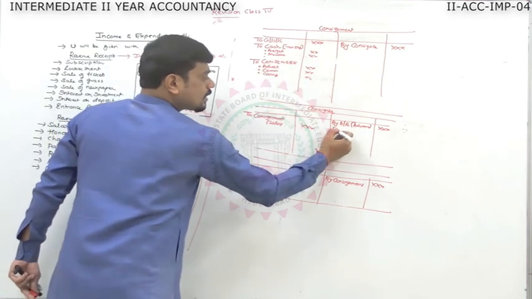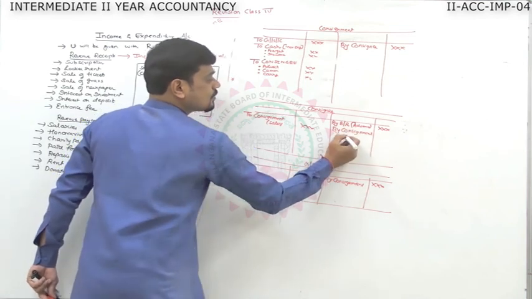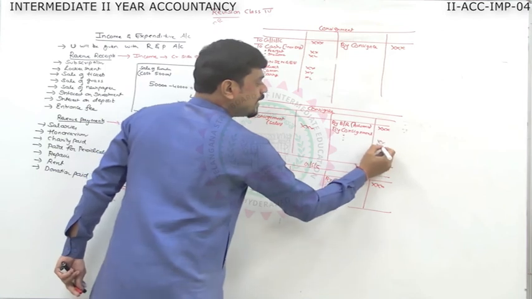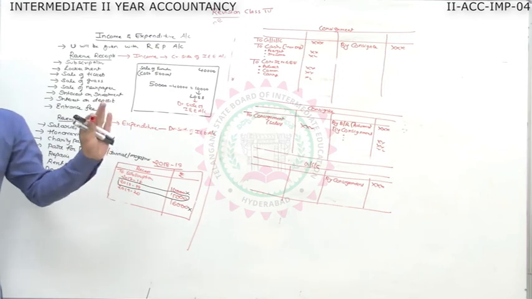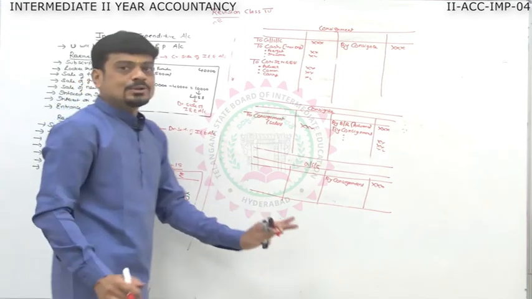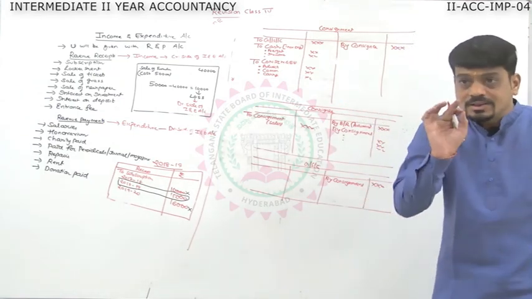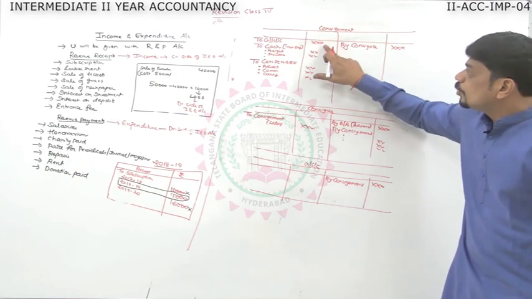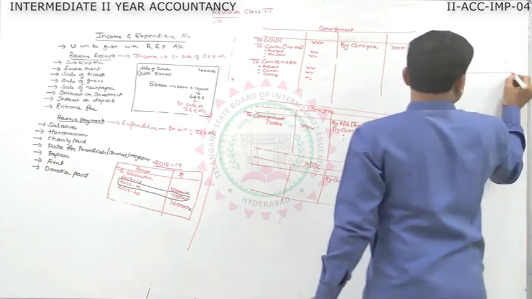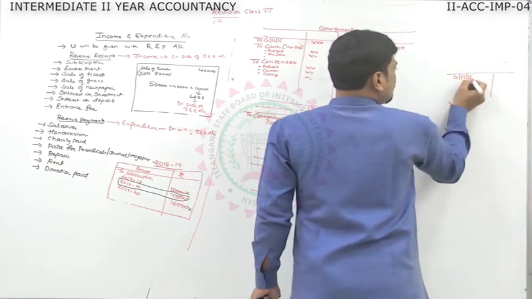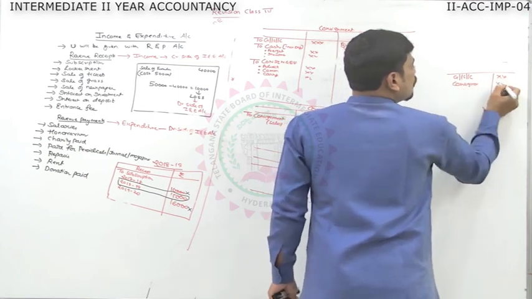Bring it to the consignee account by consignment. Whatever expense we wrote, you copy the same here, dear. Over. Then unsold. If there is any unsold, we will value the unsold. How to value unsold? Valuing unsold is very easy. You will take the goods sent on consignment value and the expense of the consignor in the working notes like this. Goods sent, and whose expense I told? Consignor. They are non-recurring. That's it.